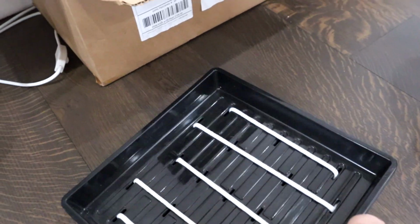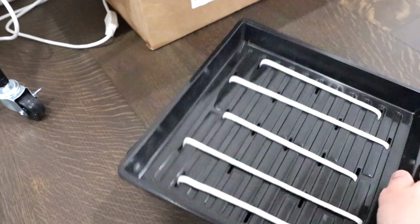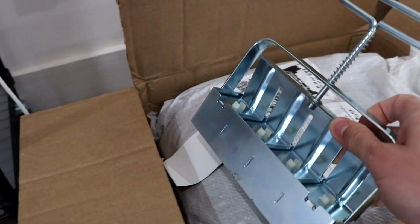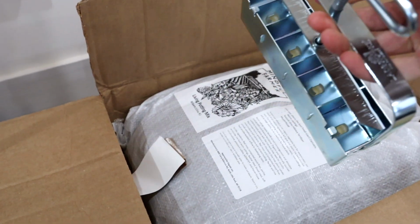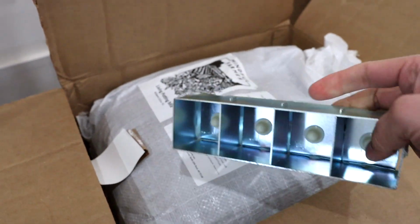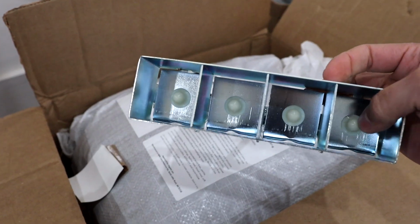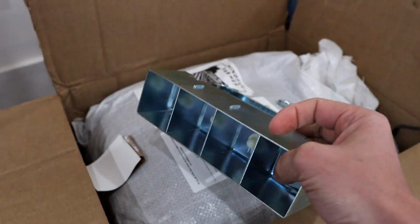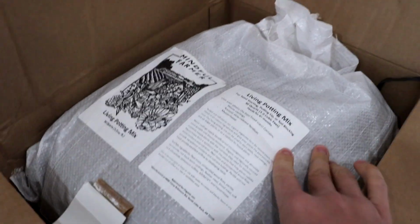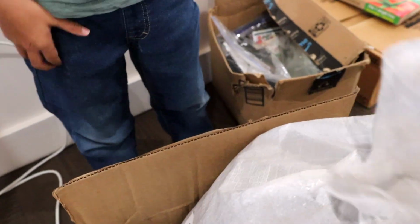So I got the tray finished here, and you can see those little wicking cords hanging down. That's going to be the bottom water reservoir. Now let's make some soil blocks. So I bought this soil blocker off of the Seedtime store from Mindful Farmer. Super high quality soil blocker that we're going to make these blocks with. It comes with different dimple sizes that you can get for the little hole that the seeds are going to go in. And then also, they also sell this living potting mix, and I'm going to be starting my starts with this, and I'm looking forward to seeing how it goes.